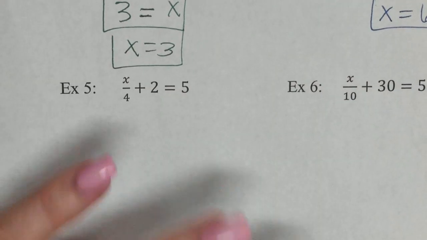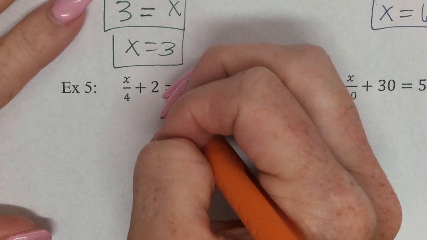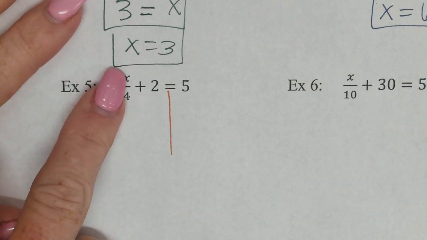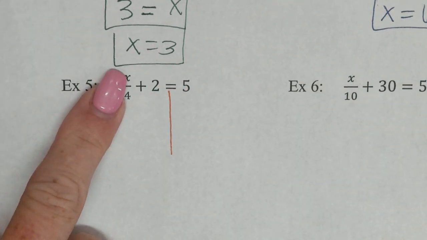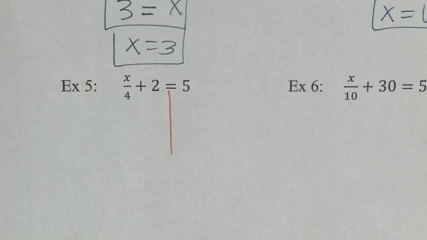What is different about them? The second step is not, the x isn't being multiplied, it's being divided. So our second step will be different. Our first step will be exactly the same. So let's do this one together. So here's the x. So what am I going to get rid of? What two things need to go? 2 and 4. What's going to go first?